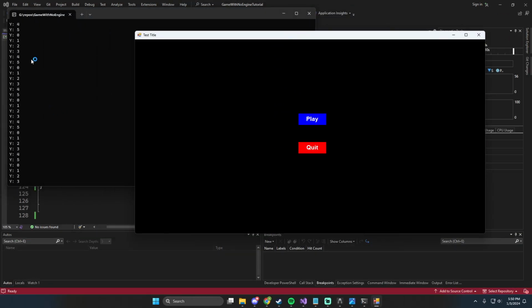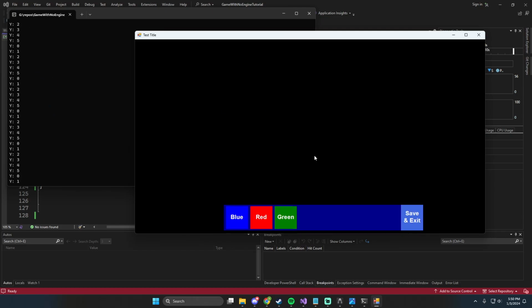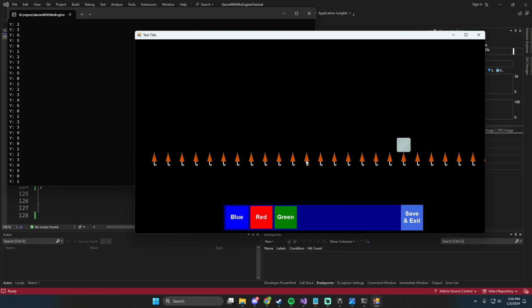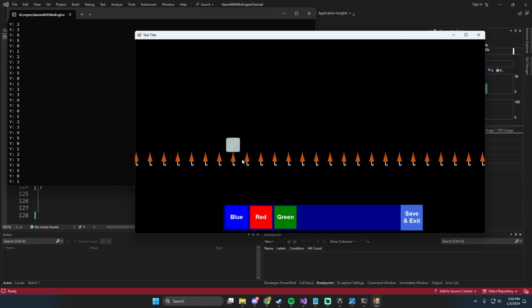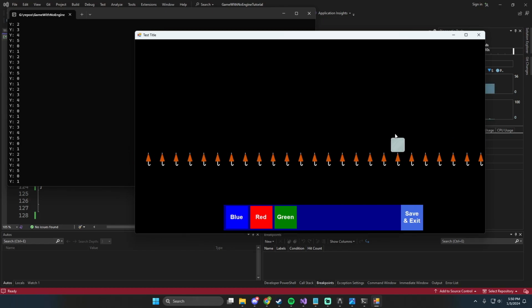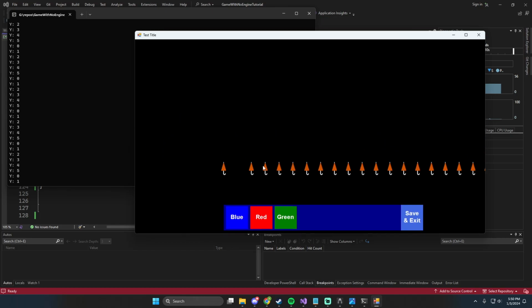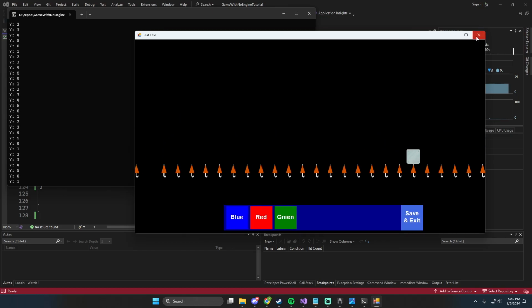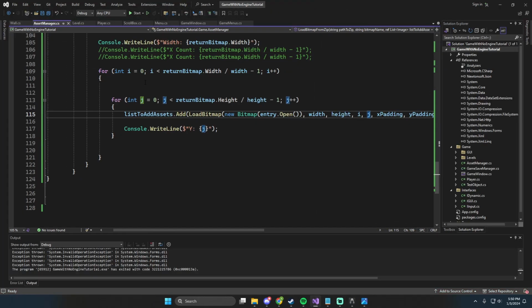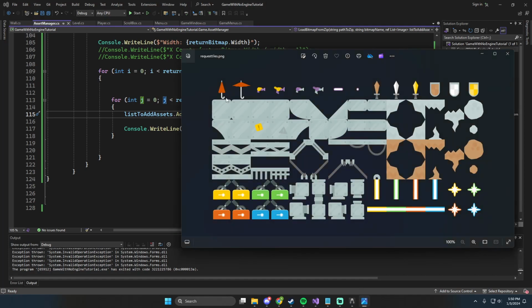All right, so now we have all that. That's good. We can kind of ignore that. Okay, so it is loading something a little different because they are in a slightly different order, but we can see it's loading our textures. Now it's going to load the entire texture map. We know where it's going to be loading these. We know it goes through X. If we pull up the image, it goes down this list. So 0, 1, 2, 3, 4, 5, 6, 7, 8, 9, 10, 11, 12.